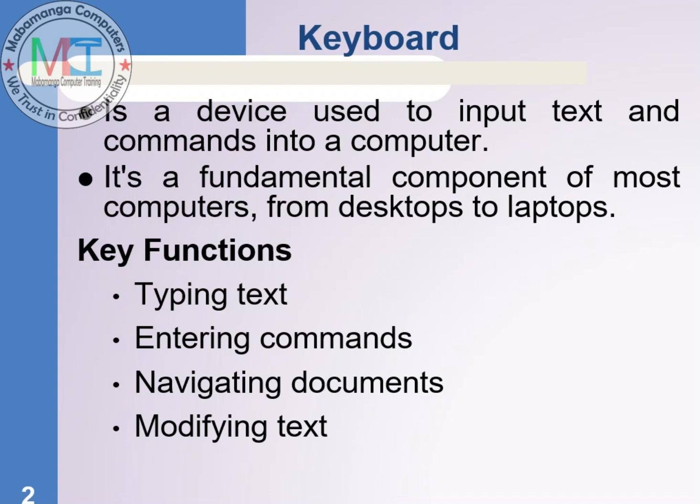You can also use your keyboard to modify a given text. Assuming you are typing something like "keyboard" and you have excluded the R, in that regard you can use your keyboard in order to modify that word, the one you typed wrongly, so that you can insert your R. So these are the four basic functions of a keyboard.